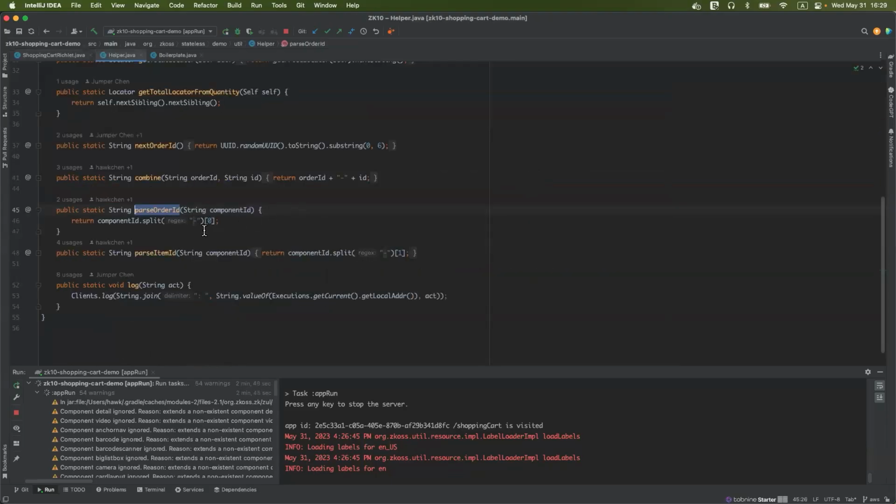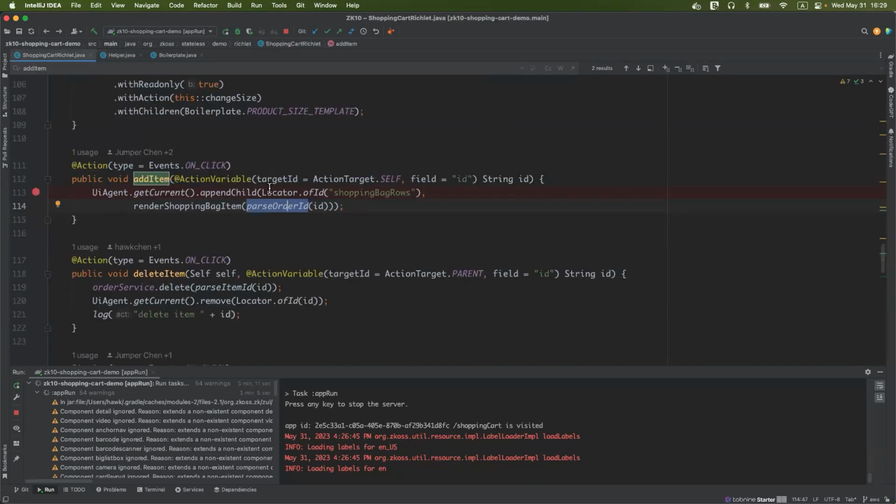The order ID is just some kind of item ID, randomly generated, combined with a dash. So I get the order ID with the item ID, which is each item's ID. I will just extract the order ID from the button's ID.